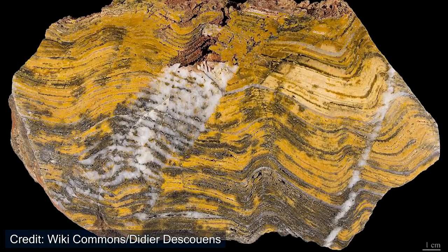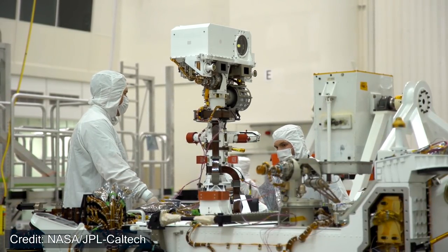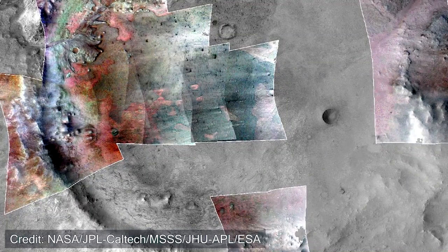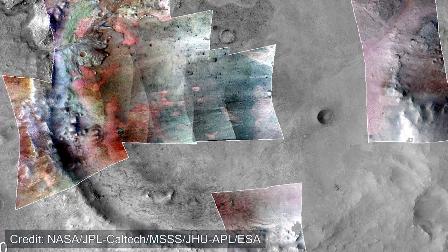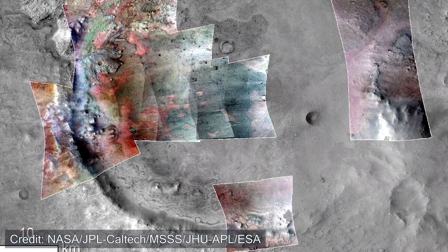Here on Earth, there are stromatolites that have been dated all the way back to nearly three and a half billion years ago, and they are actually one of the best records for understanding the earliest forms of life on Earth. If we want to try and understand ancient life on Mars, shouldn't we be looking for the same things we find here on Earth? NASA is hopeful that Percy might be able to find evidence of ancient life on Mars, potentially in the form of stromatolites. This ties directly back into the carbonates — some stromatolites that form on Earth are actually formed in the presence of various types of carbonates.